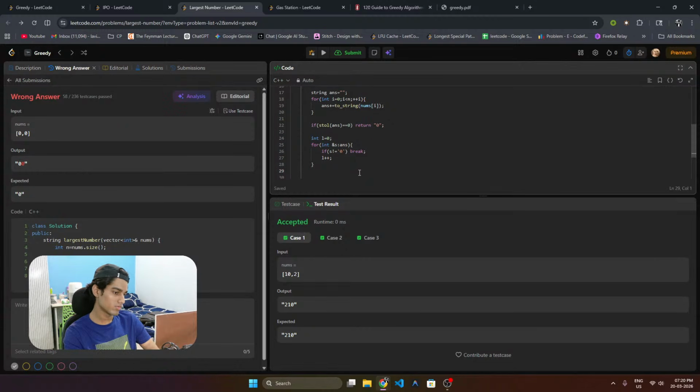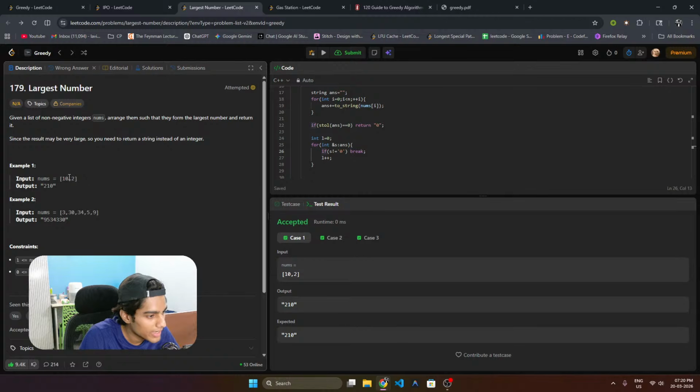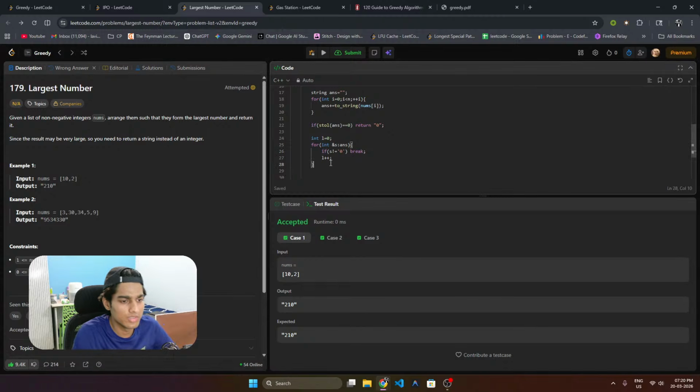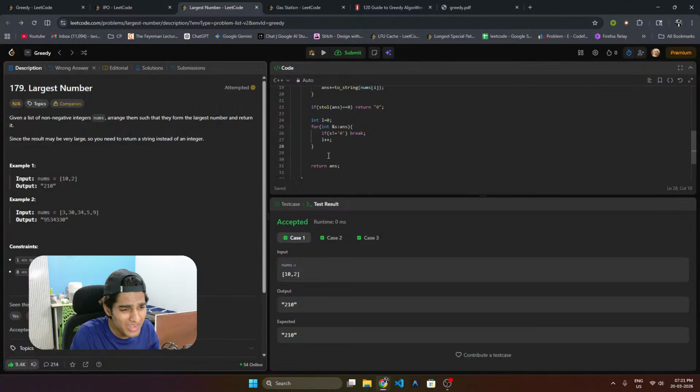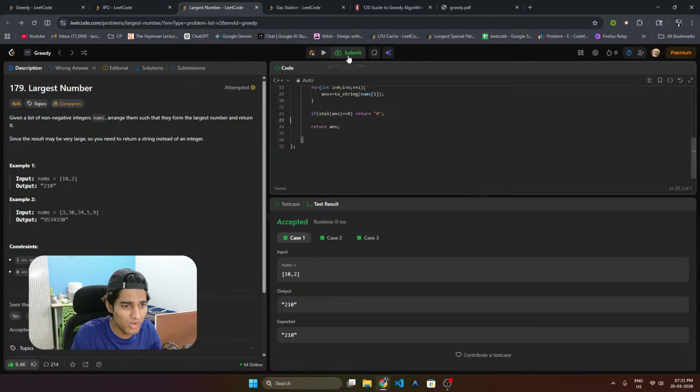So I can check. No, it's not possible to have zeros. Need largest number, not smallest.